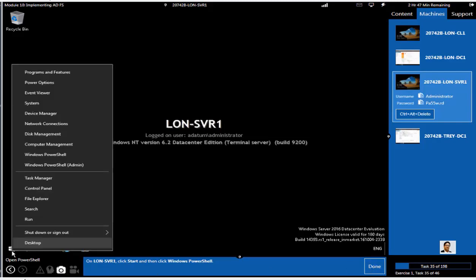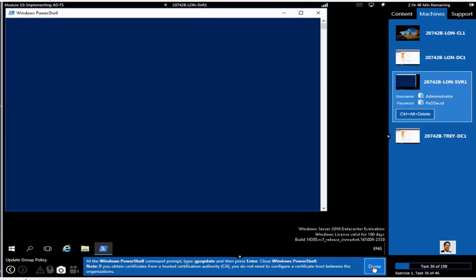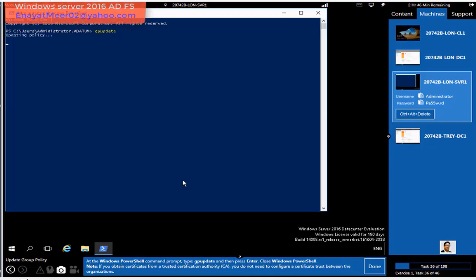LON-SVR1. We can go from the member server to the PowerShell. If you don't feel comfortable with the screen at PowerShell, you can increase the font, but currently we are doing just gpupdate at the client side.